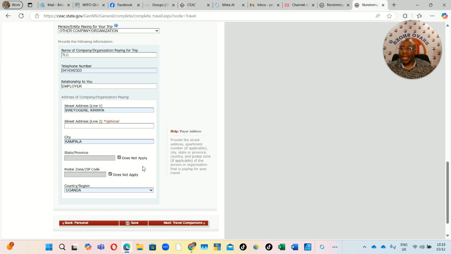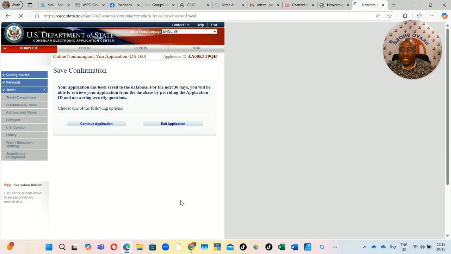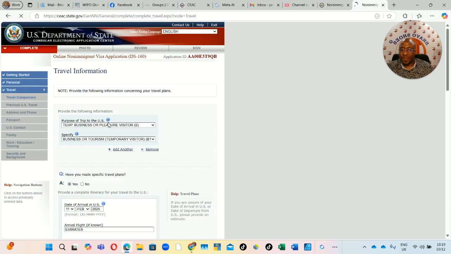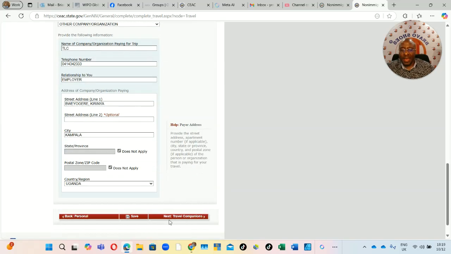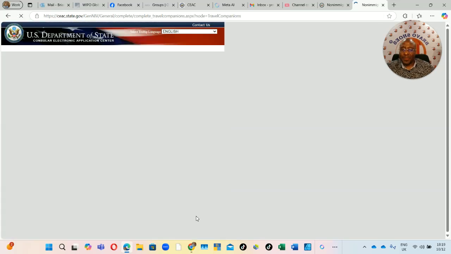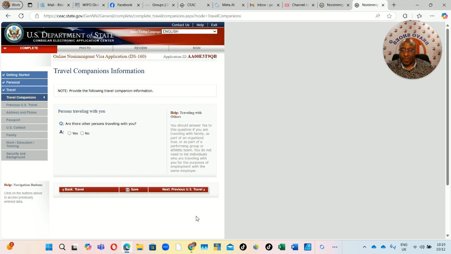The zip code does not apply in this region of Uganda or in your country. But when you have the zip code, please, understand your country. If you have states, put it there. If you have the postal zone code or zip code, kindly put them there. When we reach here, we say save. Every moment, just save. And then we say continue. Okay? Now, when we get here to continue, you have already saved all this information, and you go back down here and say next.